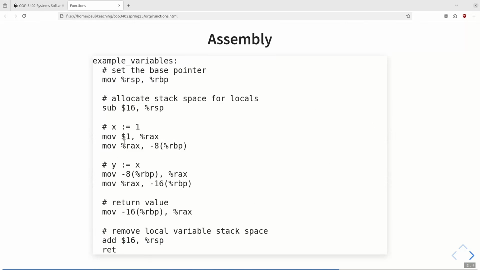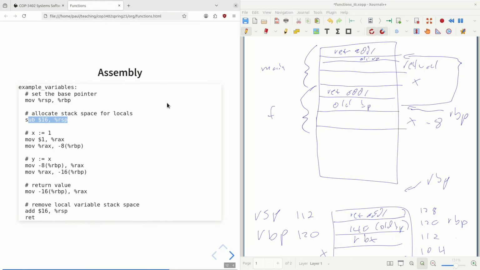Okay, so this is what the assembly looks like for this example variables program. We first set the base pointer. Remember, the base pointer points to basically the beginning of the local variables in memory. It keeps track of the stack frame, and then we allocate space for local variables.